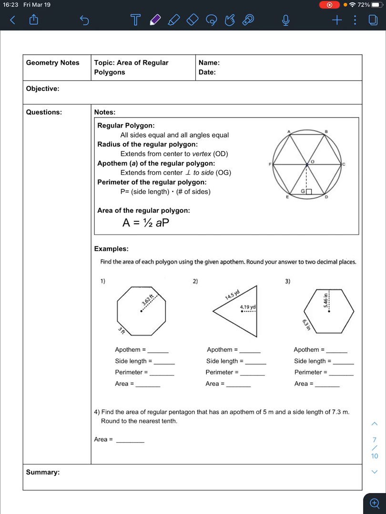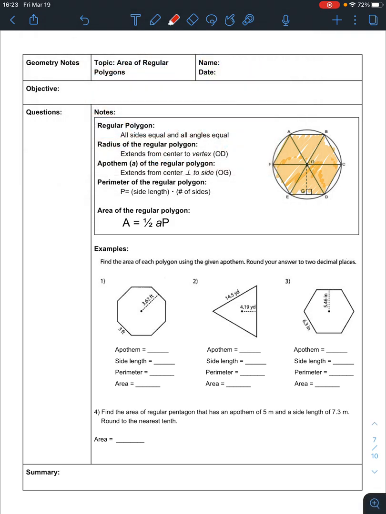A regular polygon is a shape with straight sides that intersect to form a closed figure where all the sides are equal and all of the angles are equal. Then we've got the pieces of it. So if we put a circle around it, this is actually our regular polygon, this hexagon right here. This is just for example. Okay, here's my regular polygon, my regular hexagon.